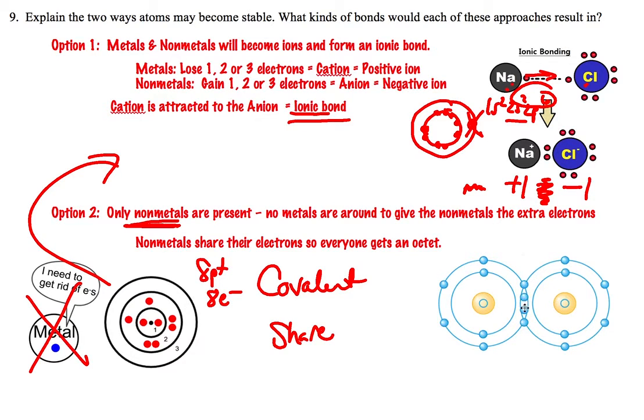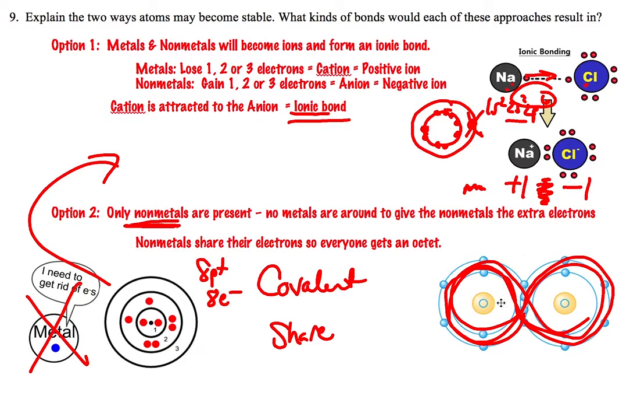They take some, and we're going to talk about this a lot more when we get to Unit 5, Section 2. But they take some of their electrons and they decide, let's send them around you for a while, and then send them around me. And then they'll go back around you and back around me, and so forth. And as long as each nucleus is pulling with the same amount of force on those electrons, then they get shared 50-50. So they spend 50% of their time here, 50% of their time there, and both atoms think they have the octet all the time. Everyone's happy, and that passage of electrons back and forth between the 2 clouds is a covalent bond.